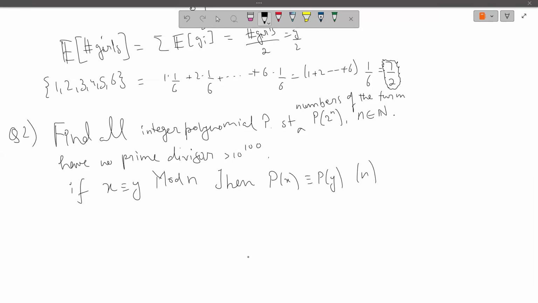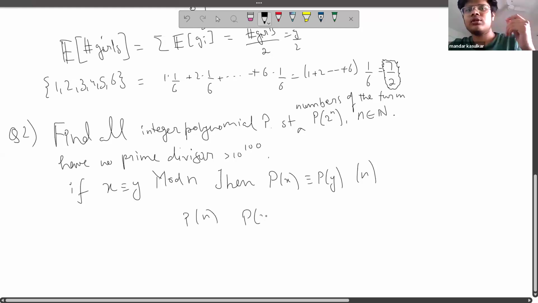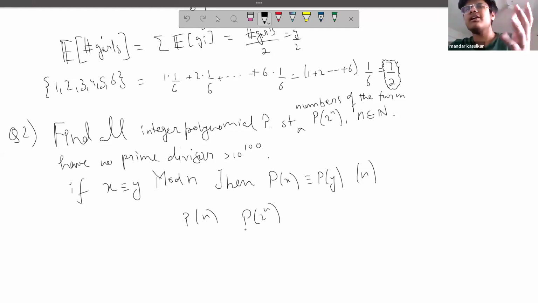No, Aritra, it's not Schur's, because Schur's talks about general p to the n. It does not talk about p to the 2n. But the idea is very similar to Schur's. So we have to find some sufficiently large prime which divides some p of 2 to the power n. True, but can you do that? We need to find infinite primes, not just any. Yeah, you can find infinite primes for p of n, not p of 2 to the n.